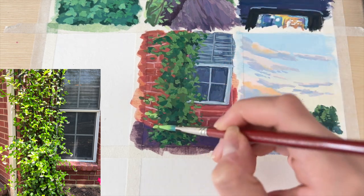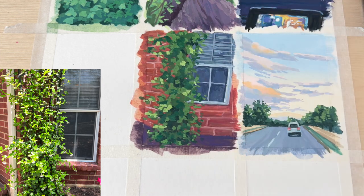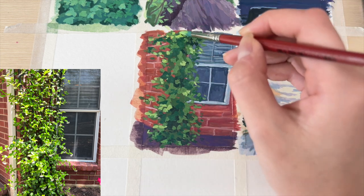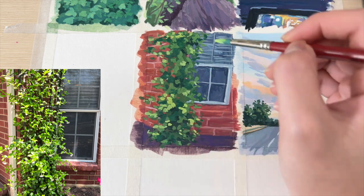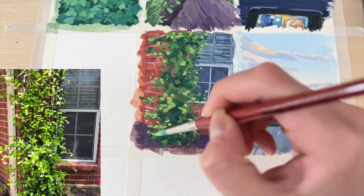And the last step is just mixing a lighter color for everything and adding some highlights onto them. So I'm doing that for the tree right now, but after I finish with the tree, I'm going to move on to add a little bit more highlight on both the windowsill and a little bit on the brick wall and the ground underneath it.